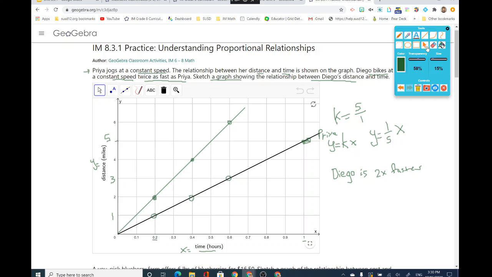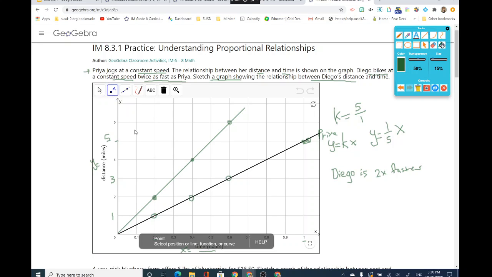I'm using my pen tablet with these handy drawing tools so that I can take notes and teach you as I go. But you don't have that. You can use GeoGebra tools. Why don't you use the point tool? And put your points where they should be. Do not miscalculate. I won't give you any credit if you put points wherever you want to. You must put points on the graph that show a distance of twice as far as Priya. Then, draw a line connecting your points like that. It'll be even better if you label this.